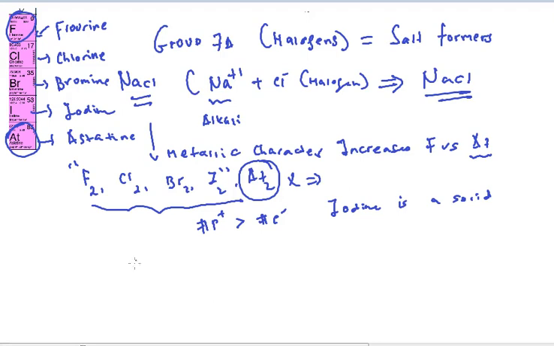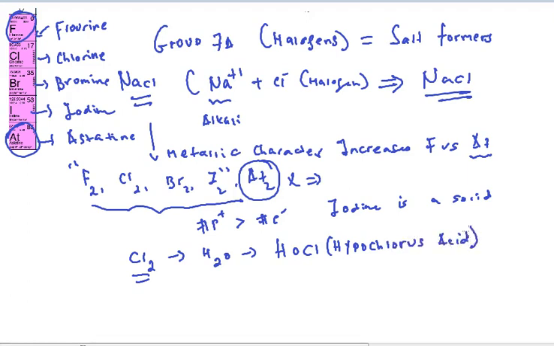Out of the halogen families, chlorine is actually the most industrially useful substance. It is often added to drinking water and swimming pools to remove some of the bacteria. When it reacts with water, it forms something called hypochlorous acid. The hypochlorous acid is the one that is used as a disinfectant to kill the bacteria.